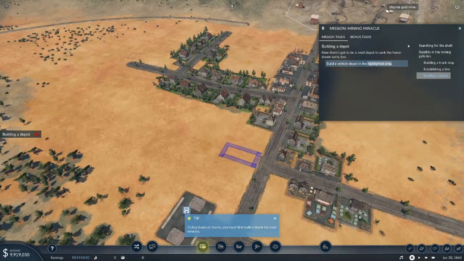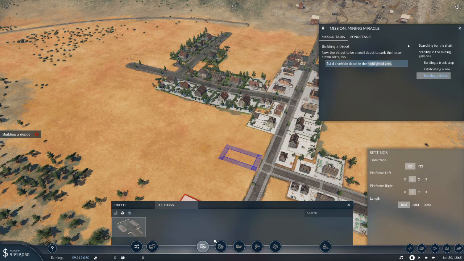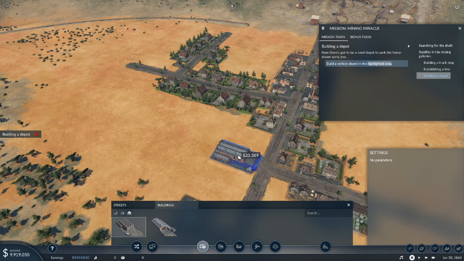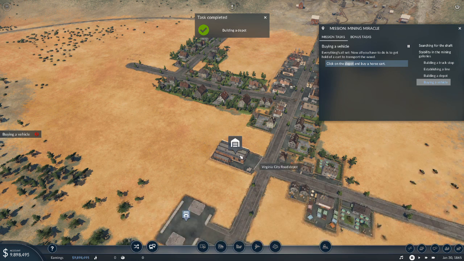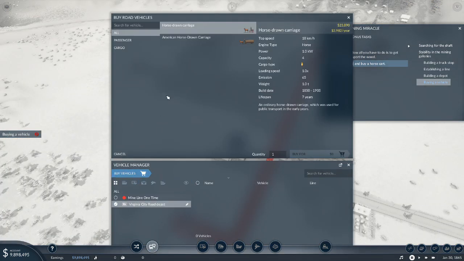So now we need to go in here, get ourselves a depot, not a tram depot, we want a road depot. Once we've got one of those, we can use it to store our vehicles and buy vehicles. Happy days. Everything's all set. Now, all you have to do is click on the depot and then we need to go to buy transport vehicles. And what we need is a vehicle that will transport wood.